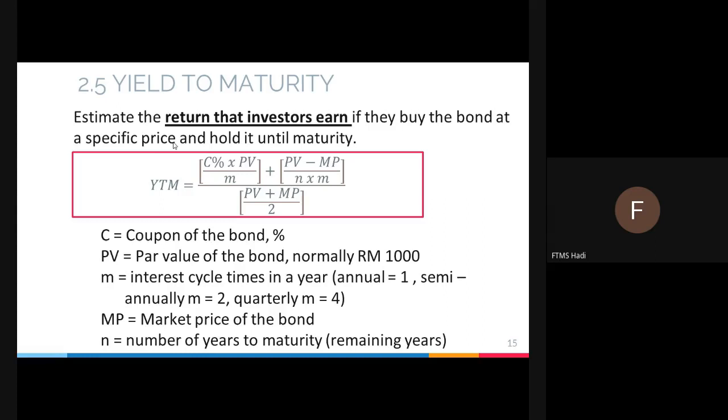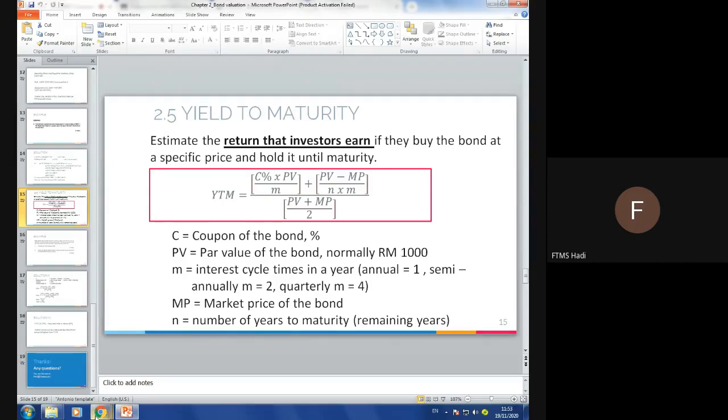Or another example, let's say an investor has a bond of 10 years, but the investor starts investing from year 3. That means from year 3 until year 10, they will still have 7 years, or how much interest or return they can enjoy. Okay, I'll illustrate with this one.